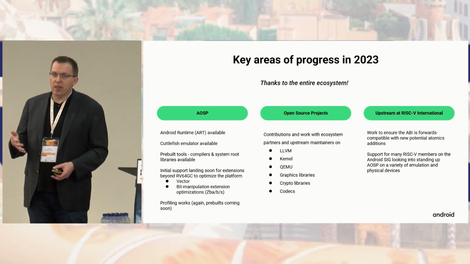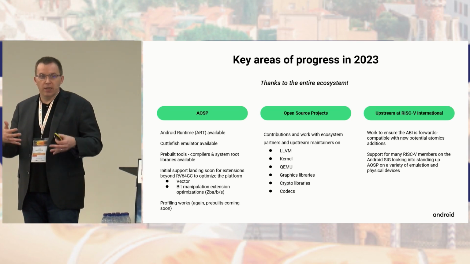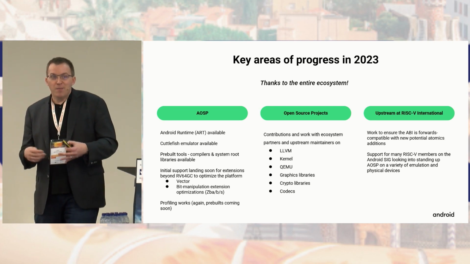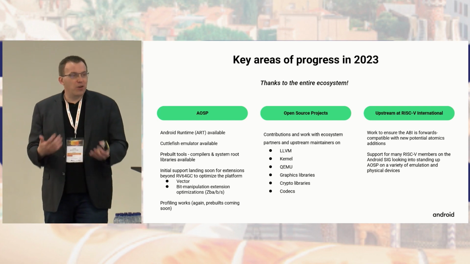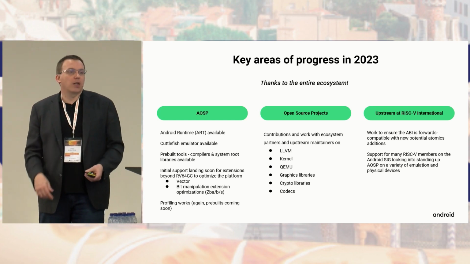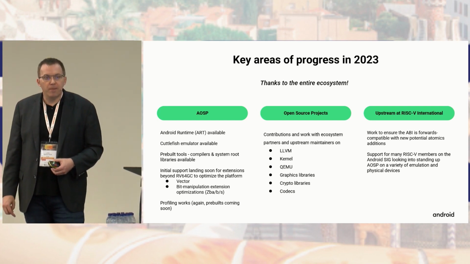And I really want to say a big thank you to a lot of the folks, not only on the team, but throughout the ecosystem, many of whom may not have even known that you were benefiting Android with your work in doing your optimization and bringing all of these great contributions across the ecosystem.